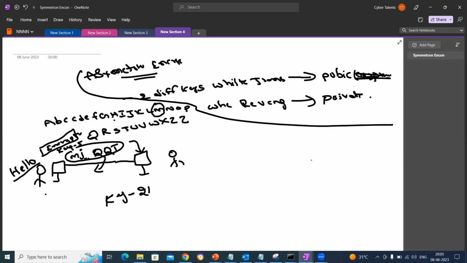Our total alphabets are 26, so 26 minus 5 is 21. So now you are moving forward 21 steps. You are not going back, as in encryption, where you go back because it has the same key on both sides. Now this is a different key, and the key value here is 21.